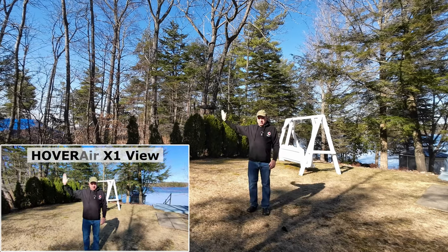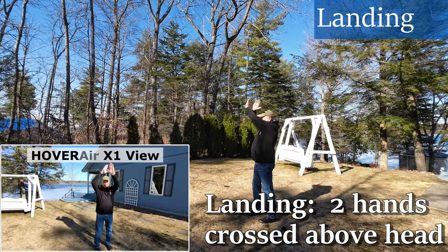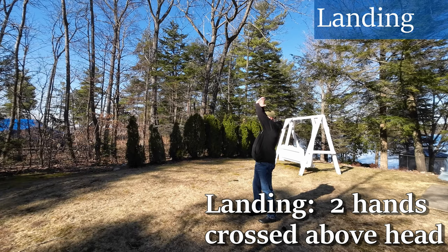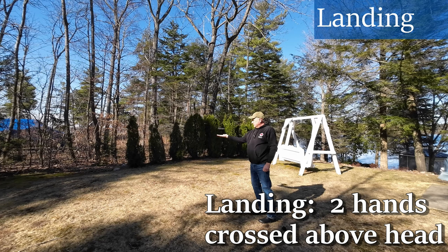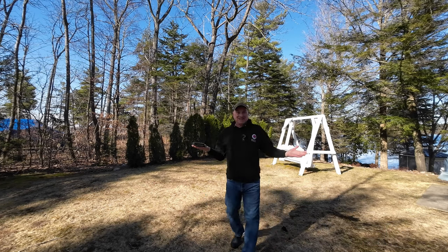I'm going to start it doing an orbit again, and I'll demonstrate the landing. Two hands above your head, and it'll basically abort your flight, come back and get you and put itself in the position to land. I mean, isn't that so cool?